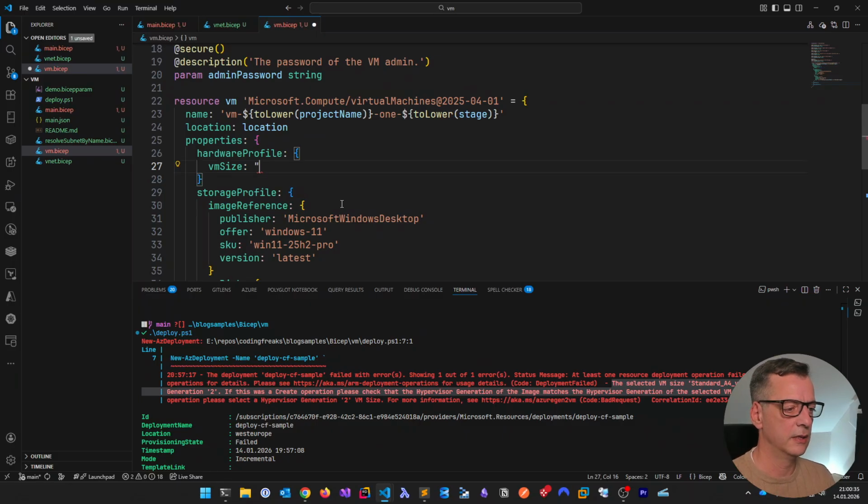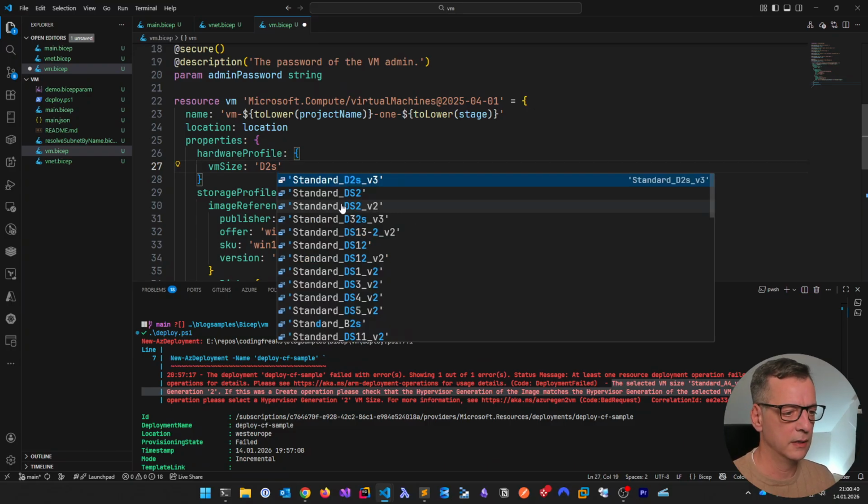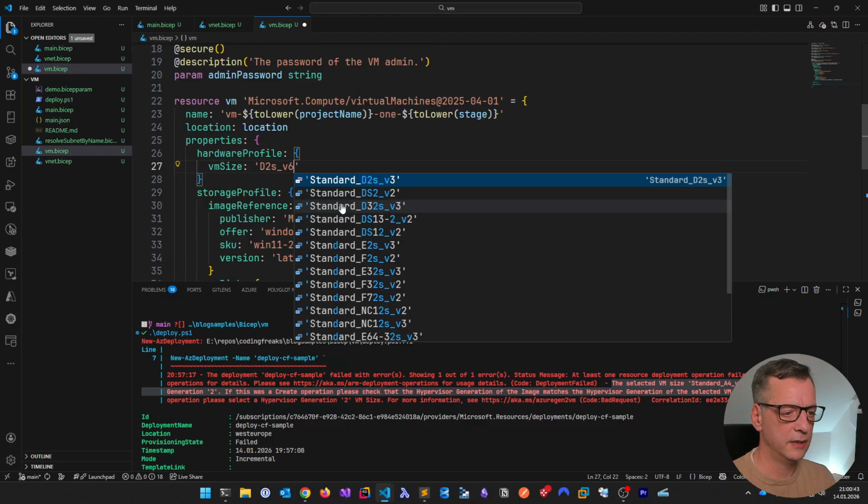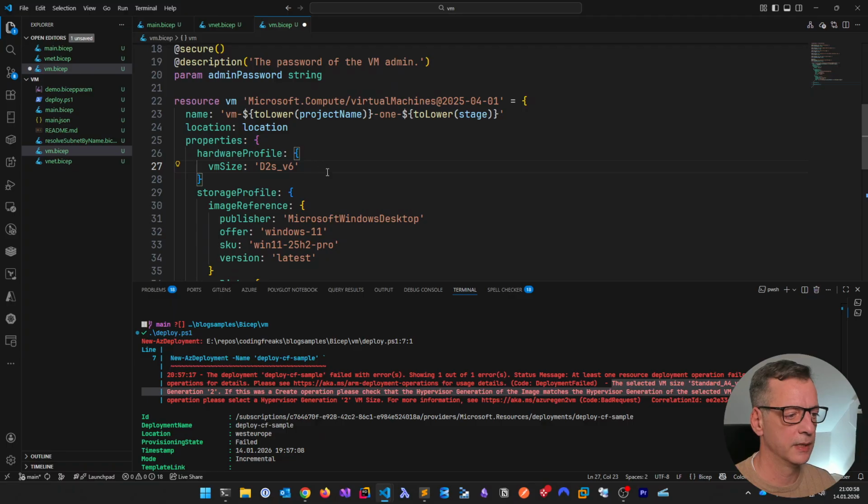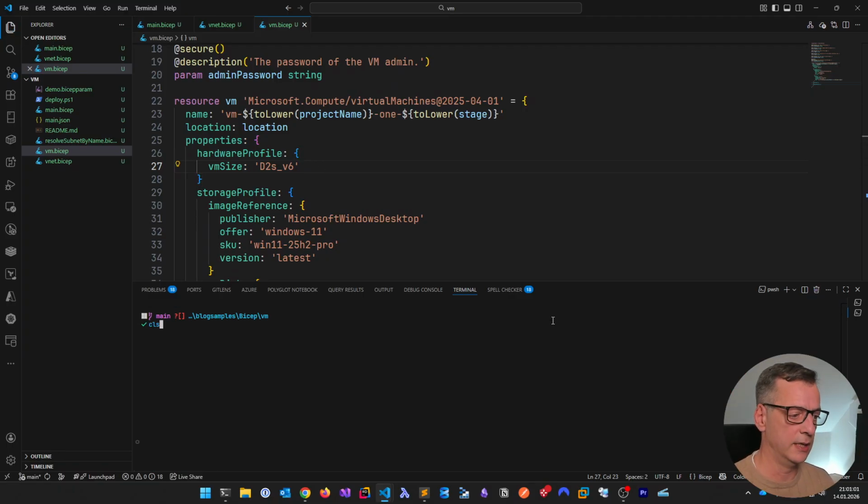Where is it? V6, underscore V6 is okay. As you can see, this suggestion says, I'm only aware of V3. I think the Bicep module is outdated at this point in time, because look at this, it's nearly a year old. Let's try this one. I think it's the VM size which gets in my way. How do I know? Gut feeling. Because it's usually the limit on my subscription, on my region. It's too old, whatever it is.